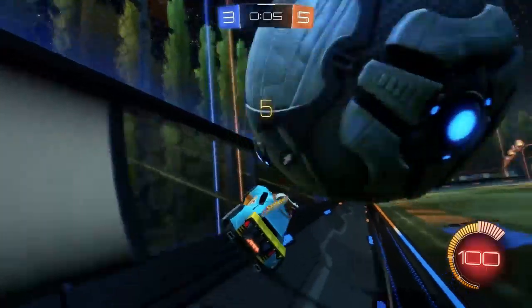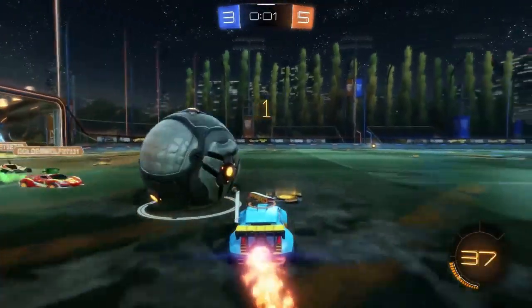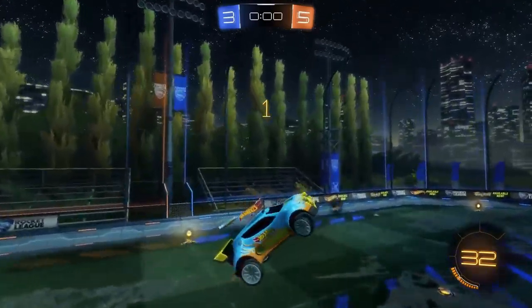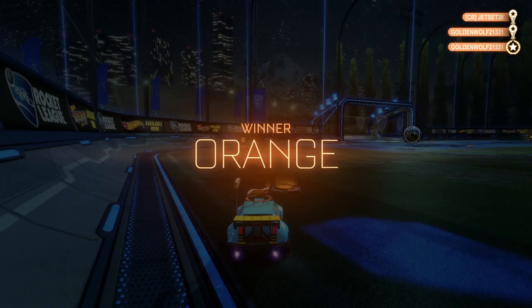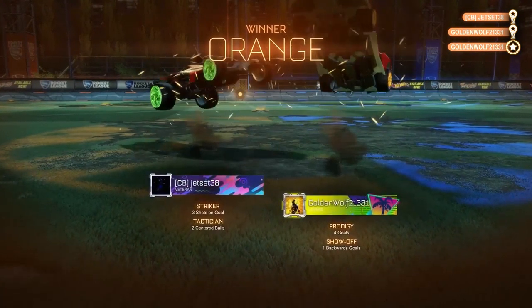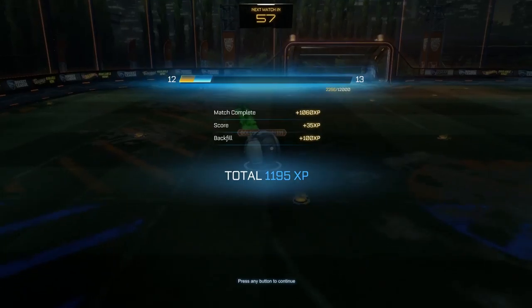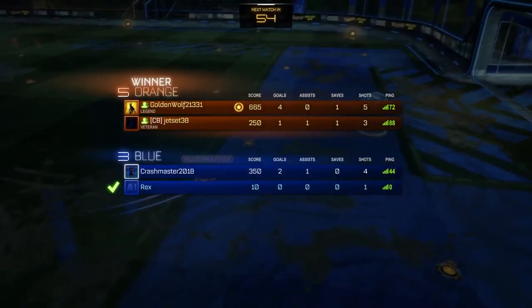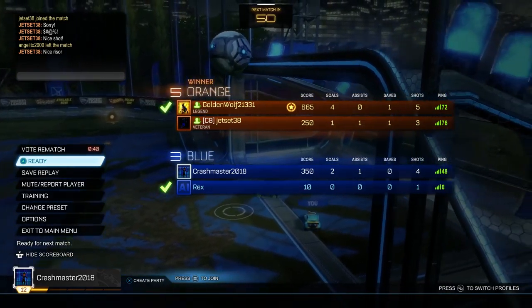Come on, come on, ball, come on. Come on, am I gonna get it? Oh, my, that would have been so great if I actually got it. But on the bright side, before they got another one. Alright, GG Jet Set 38 and GG Golden Wolf 2-1-3-3-1. Whoa, look at all that slime. Whoa, getting lots of XP though. Not bad.